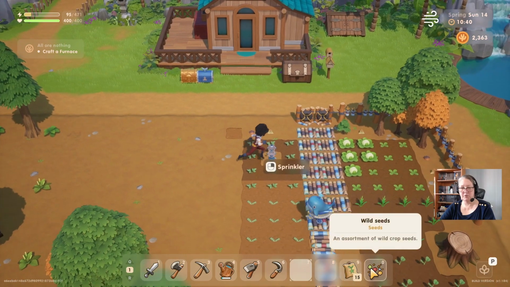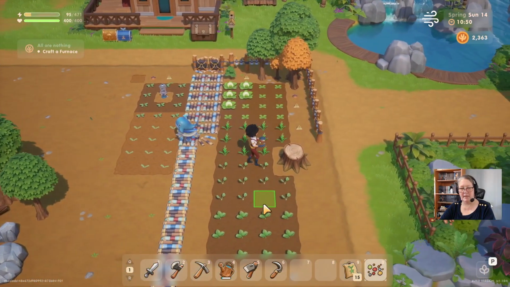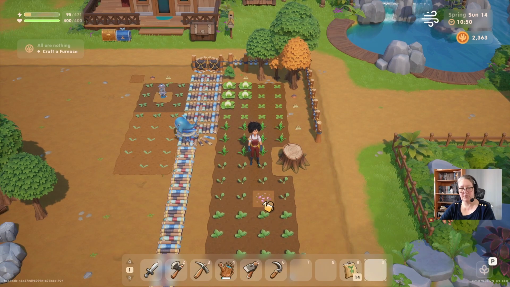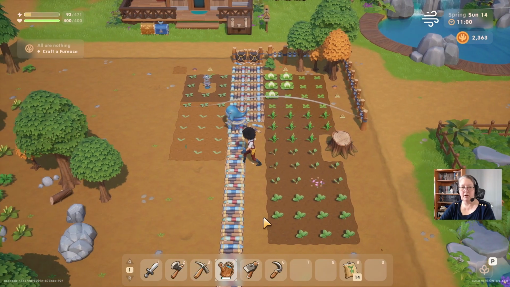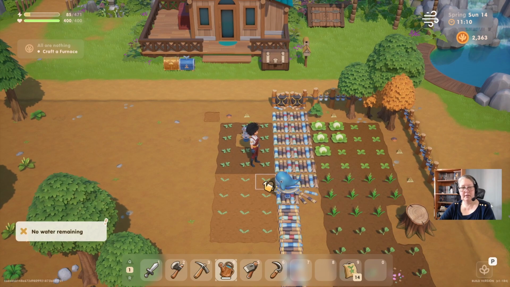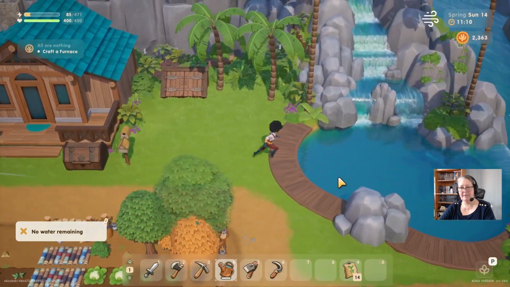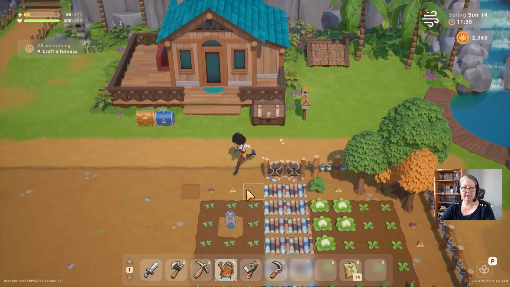I need to put down some more seeds. Let's just pop them in there. Well, why don't we put the fertilizer in there first? Then we'll put the seeds on. There we go. And then we'll water it. I was going to put a scarecrow in there, but I've changed my mind. Let's water here. I need a better watering can. We're getting there, slowly but surely.